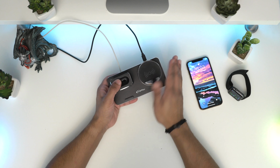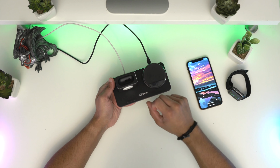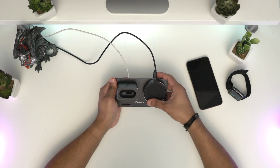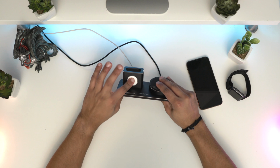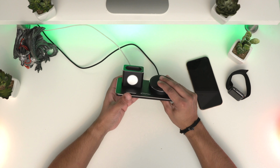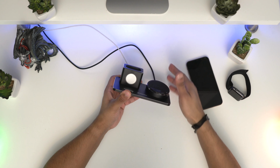And yeah, the design overall, it's nice and premium. I'm going to say that there's no compromise with the design here. You've got this strong aluminium build here. You've got nice soft padding here. You've got this silicone here, so your phone is not going to rub off anything like that. The cutout for the Apple Watch is nice and strong. It's not loose. I've seen with other docks where this will be very loose, but as you can see, it's nice and tight in there.